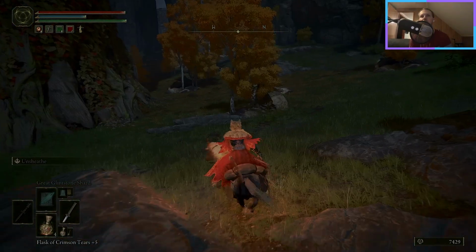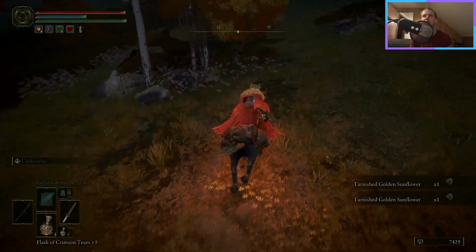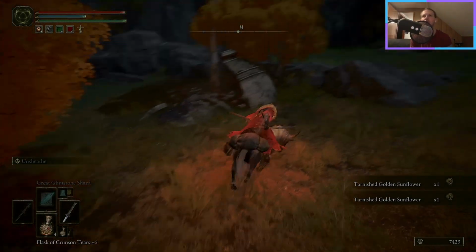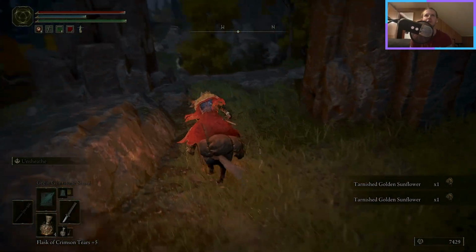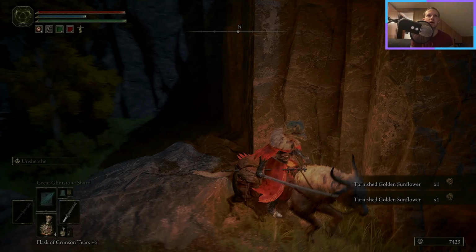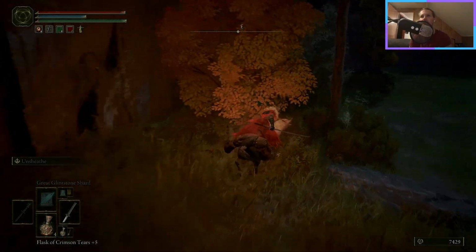But I guess let's see if there's anything that I'm missing. Look at all the sparklies. Oh wait, no, those are flowers. They just look like they're sparkling from back there. What about caves, though? Are there any... I don't think there's any caves up here either.